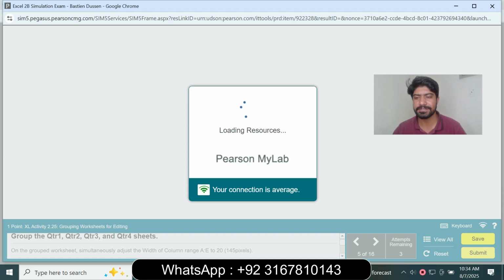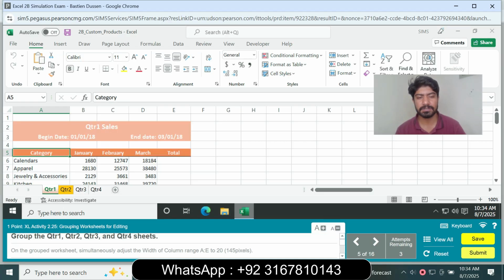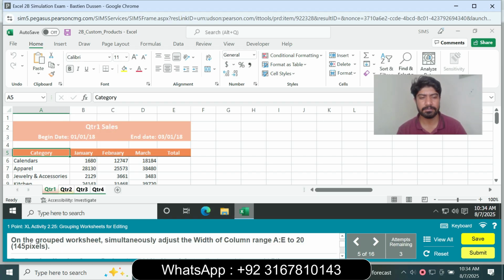So question number 5 is. Open question number 5. Group the Quarter 1, 2, 3 and 4 worksheets: right click and select all worksheets.